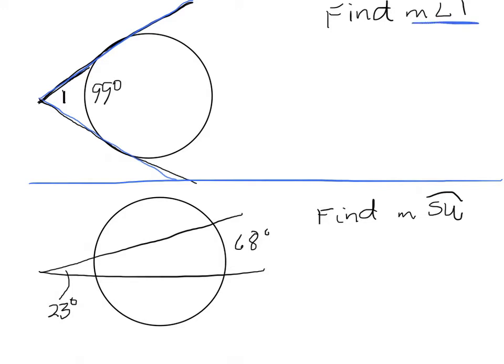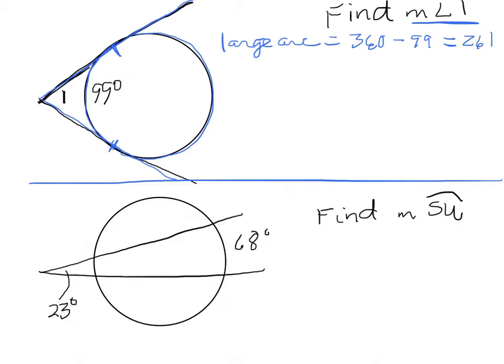And I can see the measure of angle 1 is equal to the difference of this arc minus this arc. And so what we can see is that the smaller arc, going from about here to here, is 99 degrees. Therefore, I need the measure of the bigger arc. Well, when you're doing the two tangents, you can see that you use the whole circle. So the large arc must be equal to 360 minus 99, or 261 degrees.